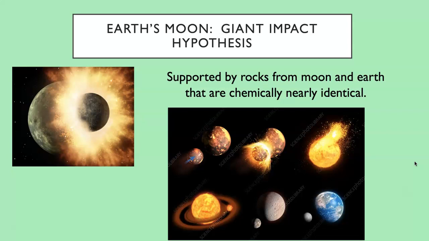It turns out the rocks of the moon and the rocks of Earth are chemically very identical. They have very similar what's called isotopic signatures, in a way that they have to have some sort of common origin. Other moons, such as the moons of Mars, are believed to have been captured asteroids that were zipping around the solar system when it was forming, and Mars caught them in its gravitational pull, and they just continued to orbit Mars, but they never interacted with the planet. Because the rocks from the moon are so similar to Earth's rocks, we believe they had some sort of common origin, such as this idea here.